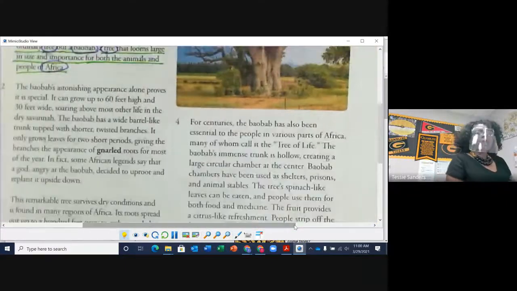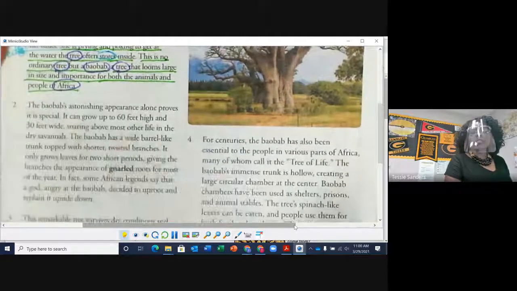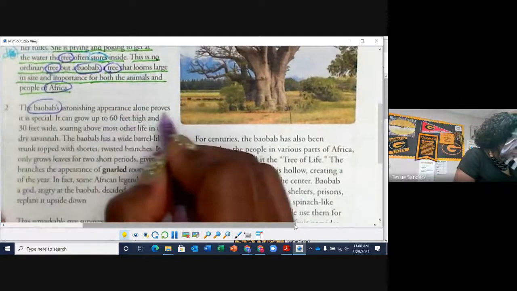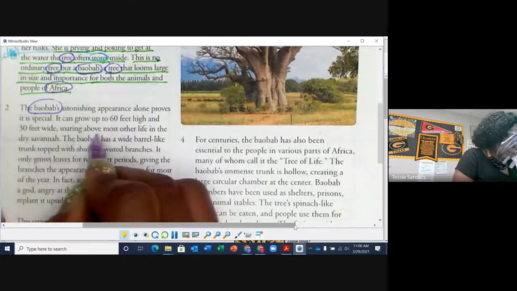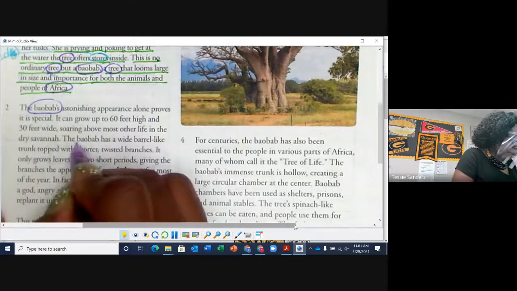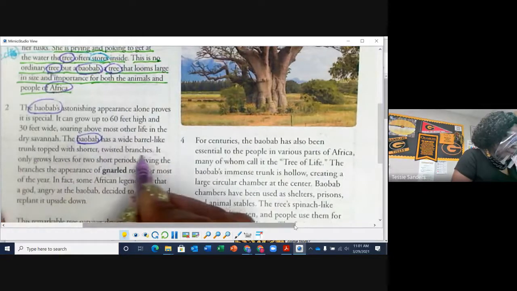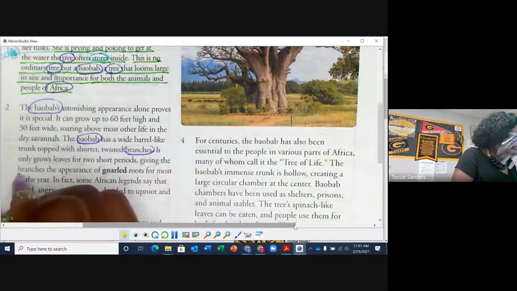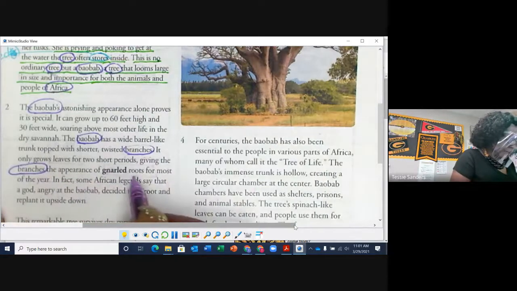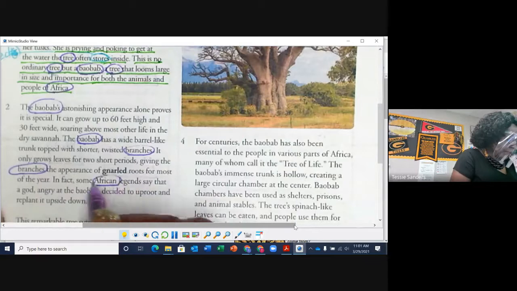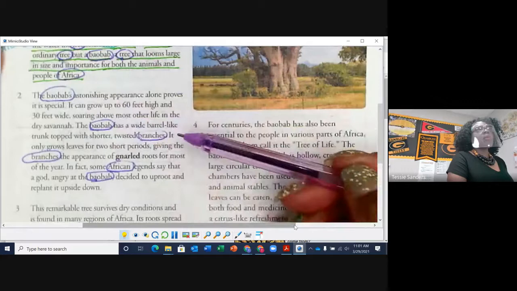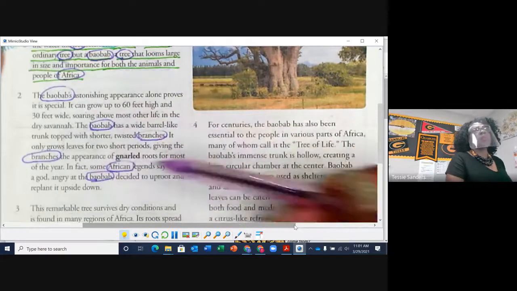Number 2, let's circle that repetitive what? Information. That information that we might see over and over and over. Oh, let's see. Balboa's. See me skimming. Balboa. Branches. Branches. African. Balboa. Let's read what we've circled. Read. Balboas, Balboa, branches, branches, African, Balboa.